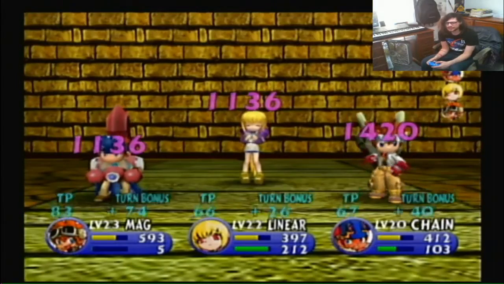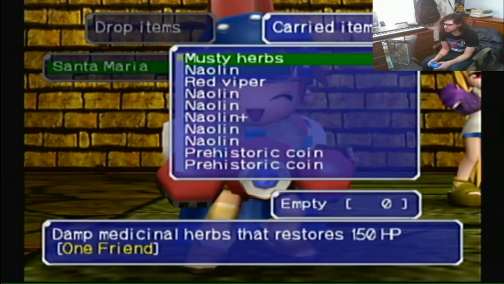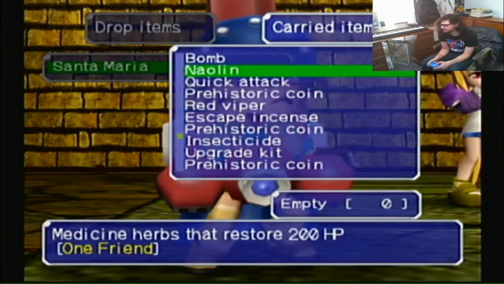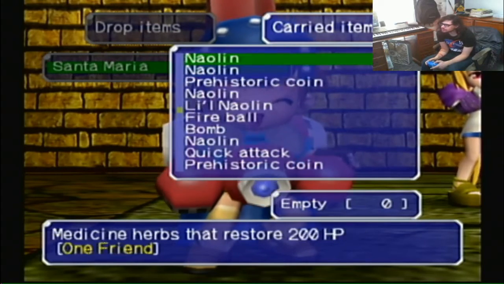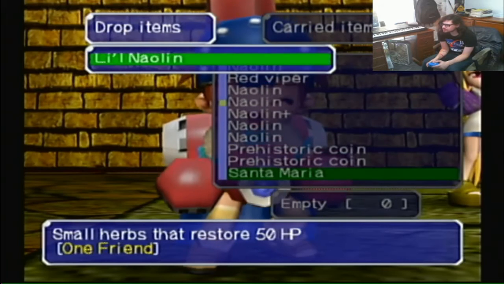It's dead? We killed it already! Check me out now! Chain has gone up to level 21. I'm carrying too many items. A Santa Maria? Fuck hell, I'm not letting go of that. I want to get rid of... You see the dungeon exit. That could actually be useful in certain dungeons. I'm going to keep that. I think it's going to have to come down to a healing item. How much do those little melons cost? 50? Screw those.